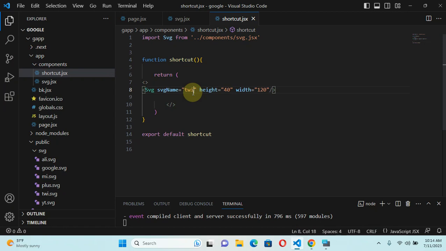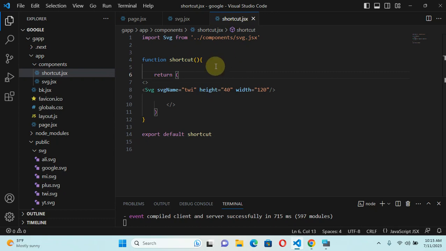The problem that we had was, number one, this page and this one are not in the same folder structure. This page is one folder away from app; the app folder is one folder above. That's why we have only one dot. But for shortcut, the app folder is 2 folders above: this one and the actual app folder. Hence we had to put 2 dots. That was the problem, and we have solved it.